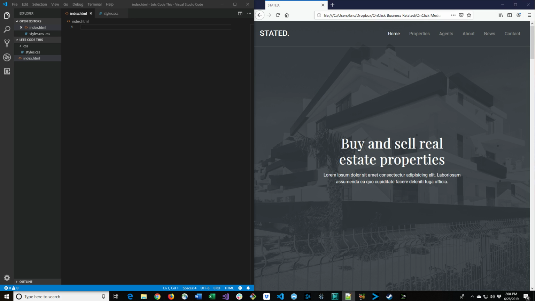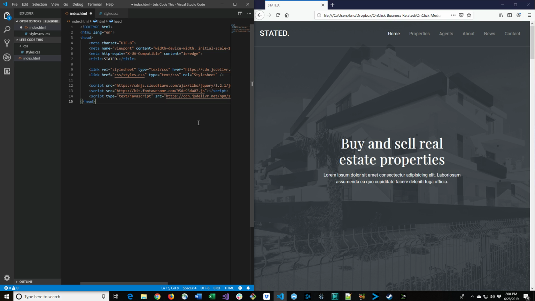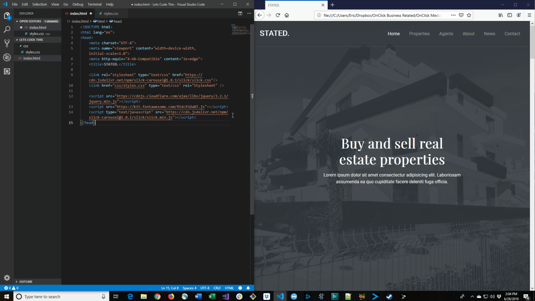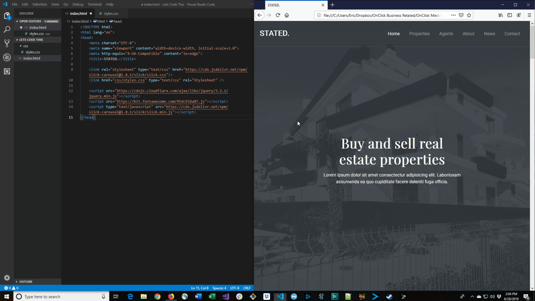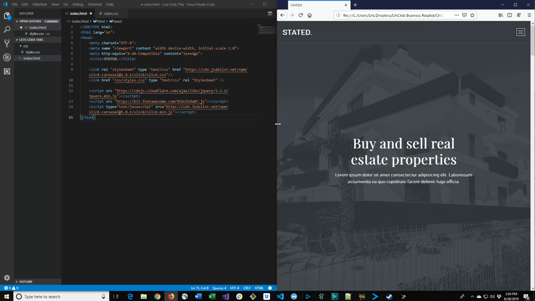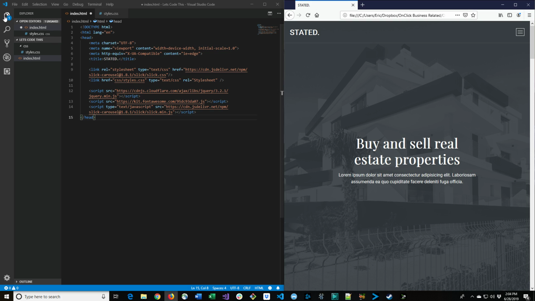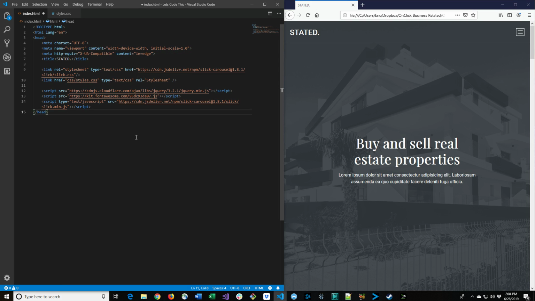So like I stated, we're going to have some plugins and third-party libraries we're going to be using. I'm going to go ahead and paste in the head of the code here. Let's do some word wrap, pull this over a little bit more so we can see more of the code, and collapse that. Okay, so here is the head tag of the page.